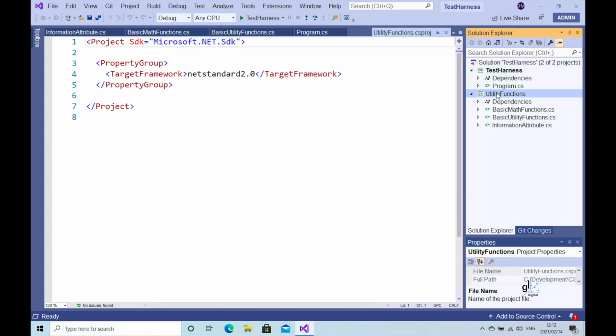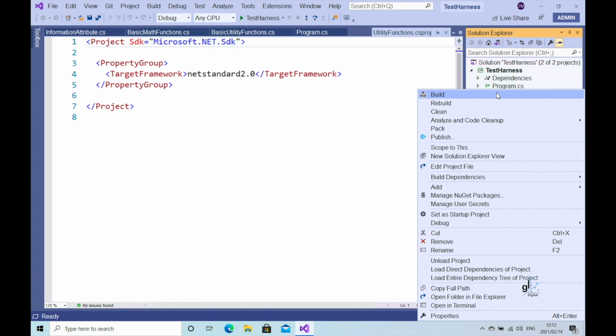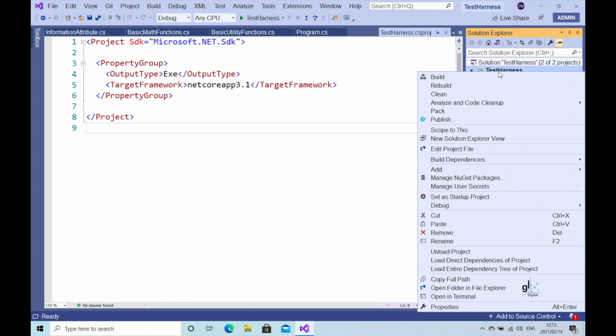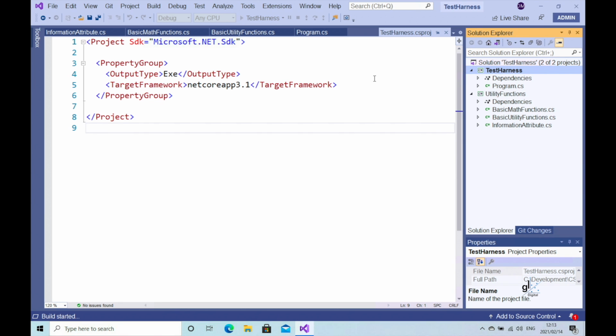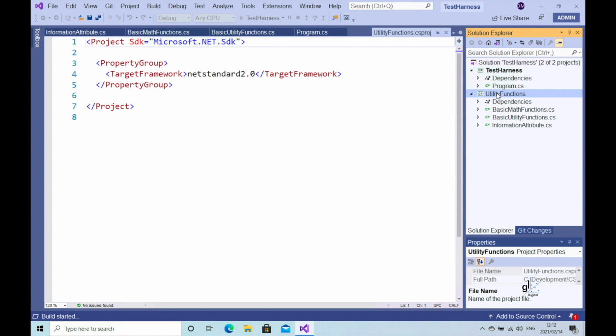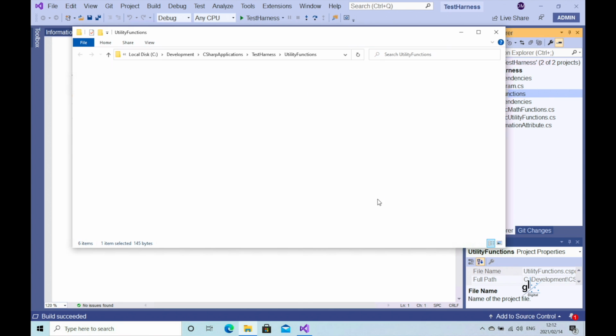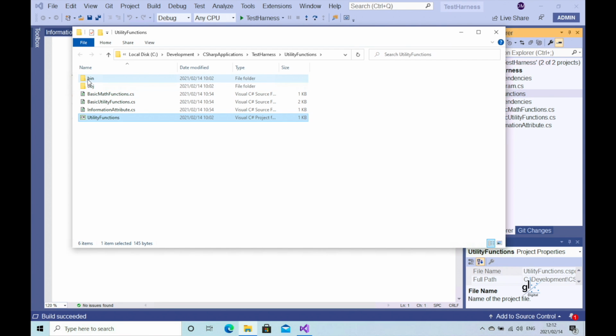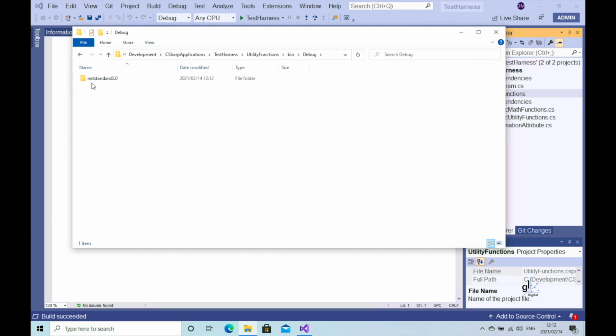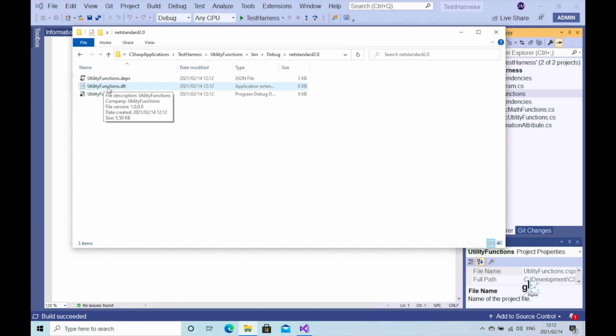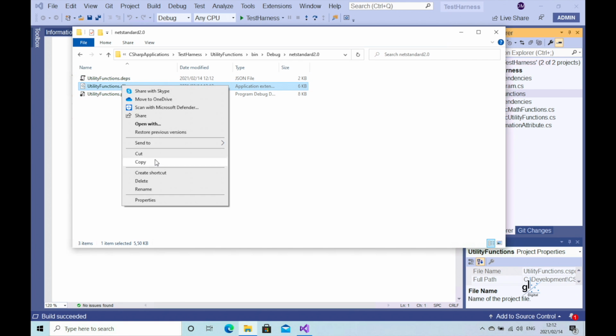Before we test the code, let's compile our two projects. Let's find the target assembly and let's copy the assembly to our clipboards.